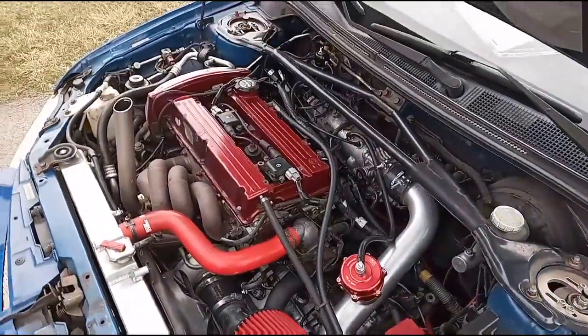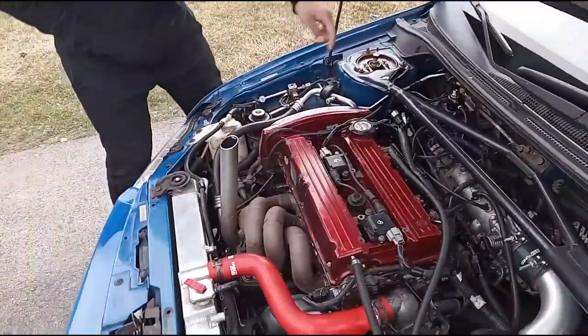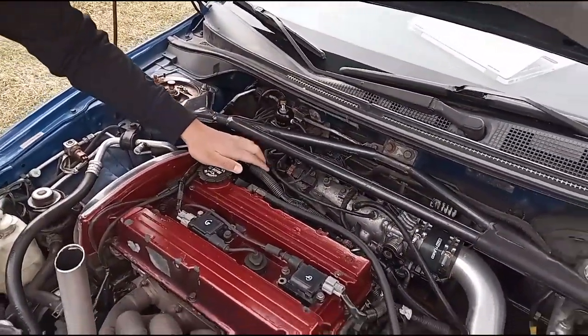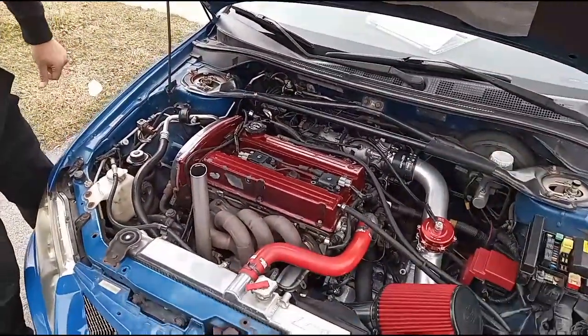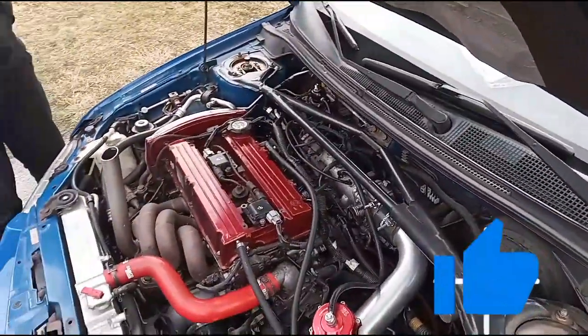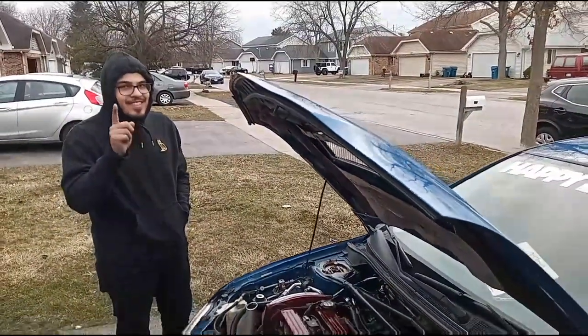So we had a vacuum leak. Sheldon found it already. Yeah, from right here. This was not plugged in. This right here. That's what happens when you buy an Evo secondhand. Learn your lesson, kids.